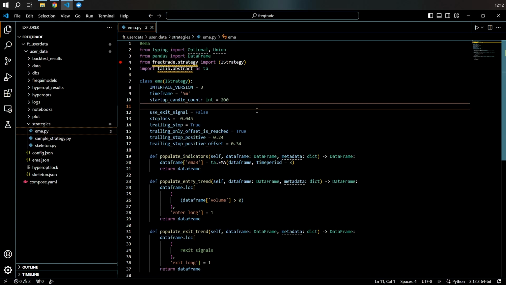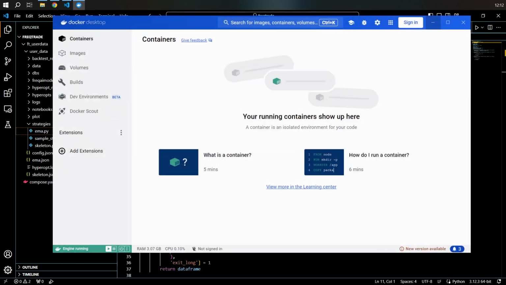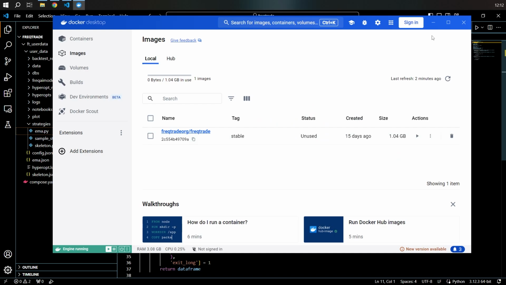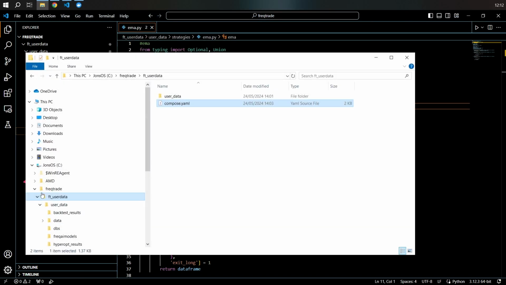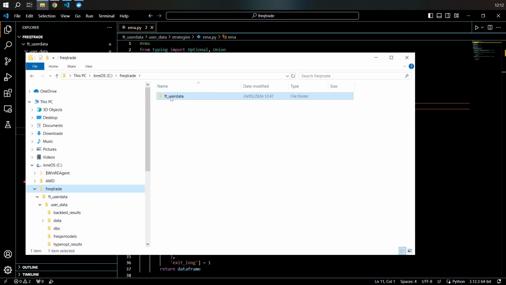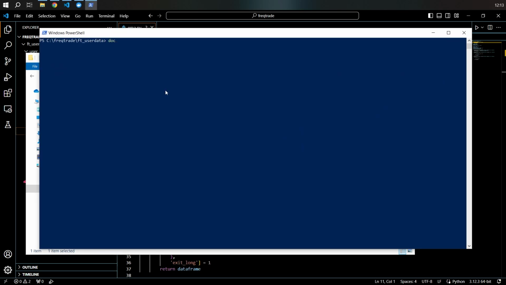So to quickly illustrate what we have just done, I will call up our web interface, which means that I have to start Docker desktop. No containers, that's correct. One image, that's correct. Let's go over to our FT user data, open PowerShell, and docker compose up.